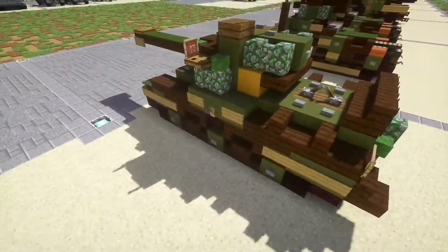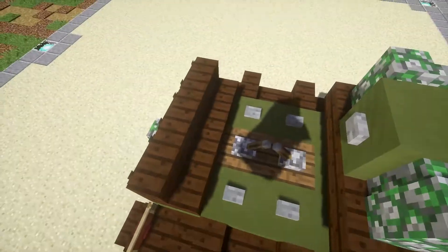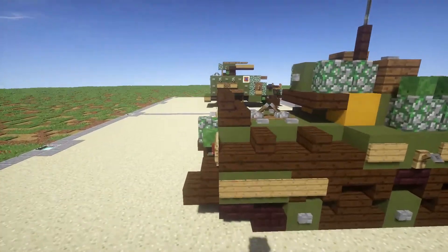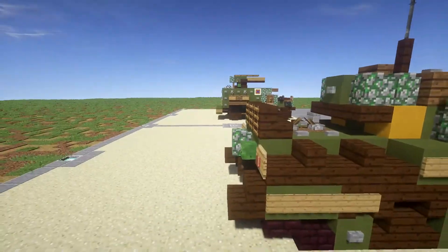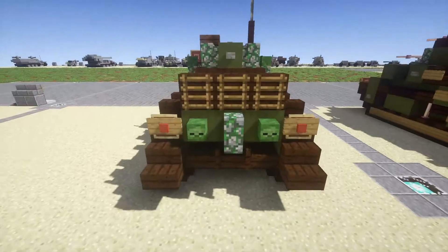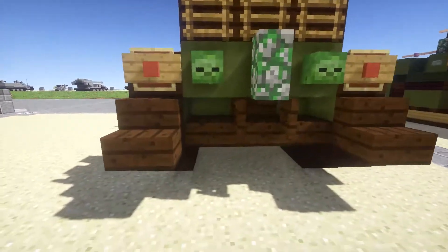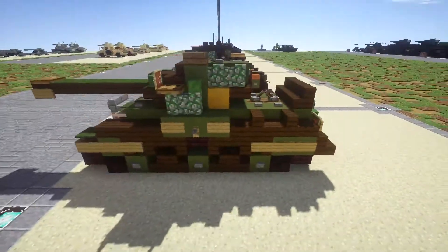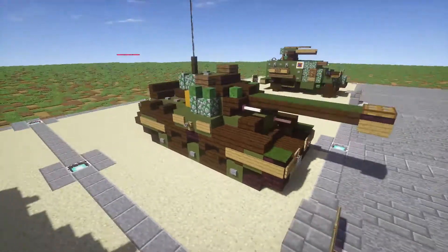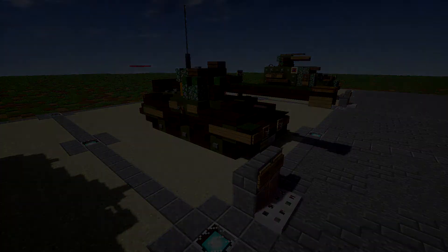The sides are very simple, same thing on both sides, and just got the back venting hatches and stuff. What was really interesting is they had a couple of different versions — some Comets had just a flat vent on the back, while others had this curved structure very similar to the Cromwell. I'm not exactly sure the reasoning behind it, but it can easily be modified by just removing the stairs and placing down some stone pressure plates. On the back you get brake lights and various details, plus the fenders. So overall the Comet 1 is a very nice, simple tank — kind of looks like a medium tank in its profile. Really cool build.